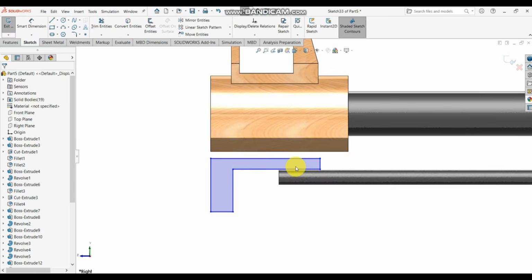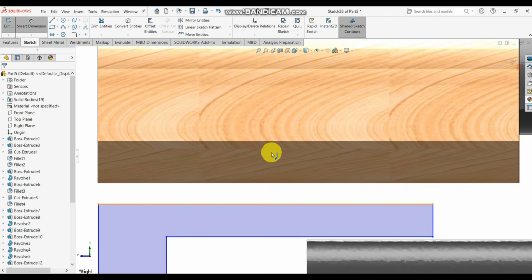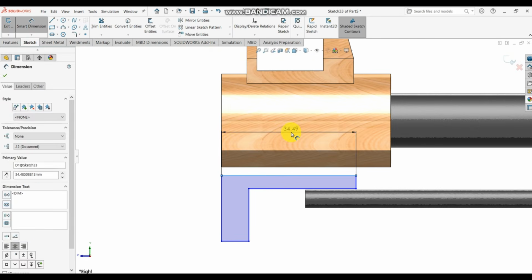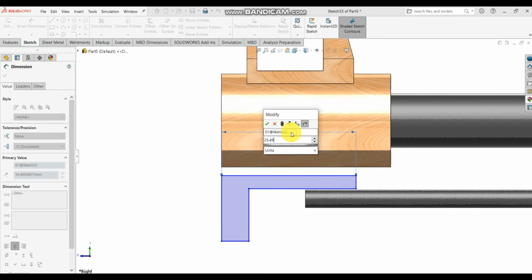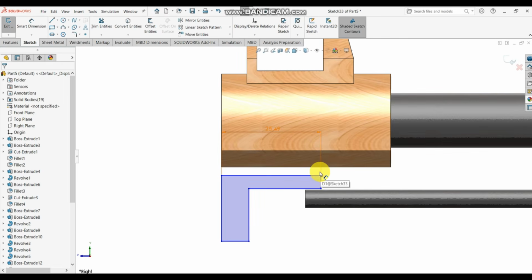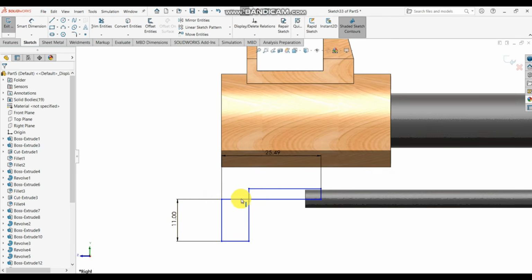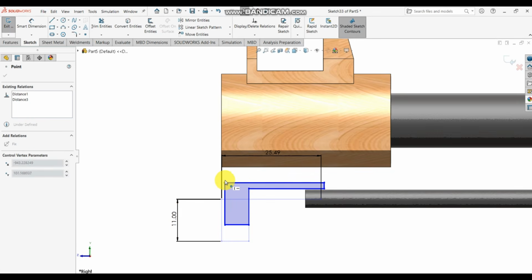Watch. So I'll click on sketch. 25.49. Then the next thing, I'll come here, dimension, I'll make here 11. Escape, it gets scattered, as you all know.